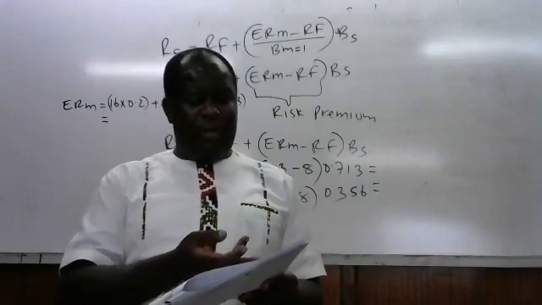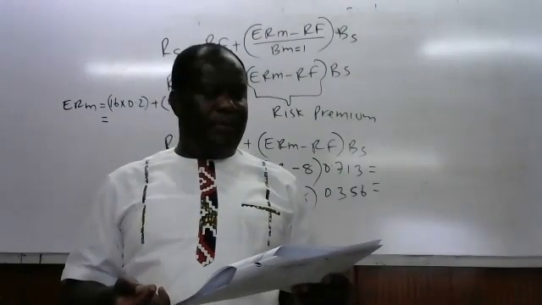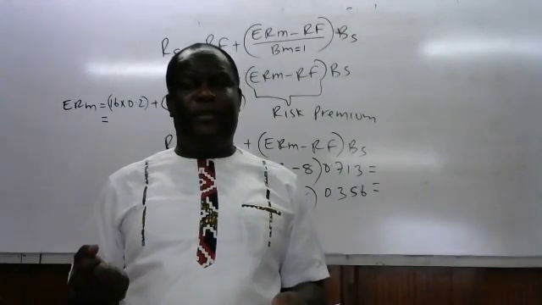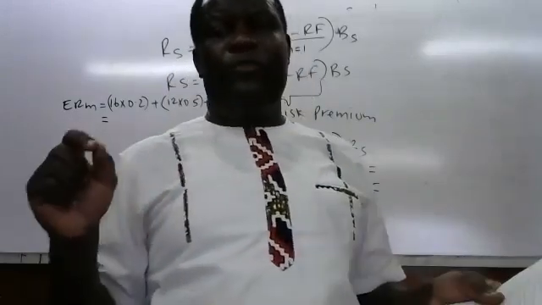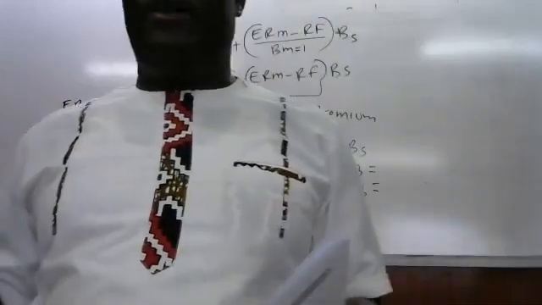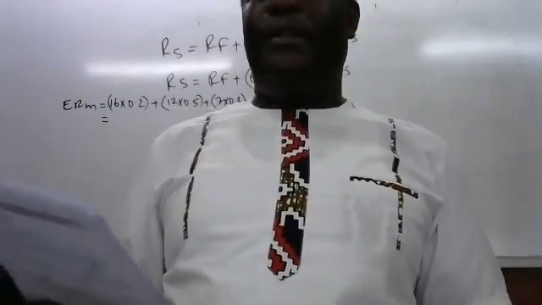But first, you can check part B. Part B, they were asking you to explain the meaning of the beta coefficient. That meaning of the beta coefficient, I gave it to you in your notes when we were starting that element. But now when we shall be interpreting, I'll be able to explain further on that. So let us go to part C.